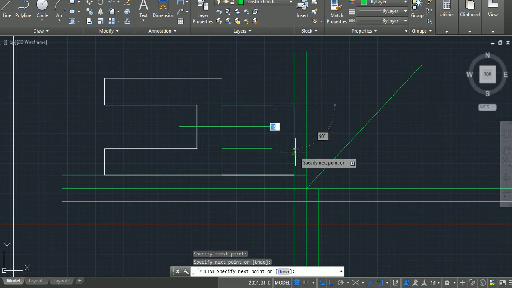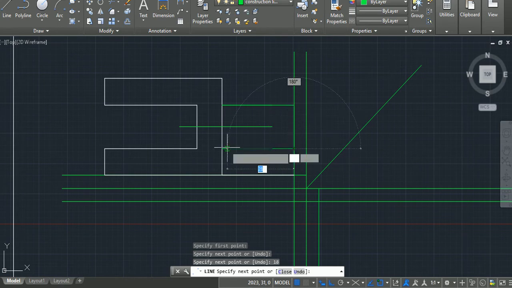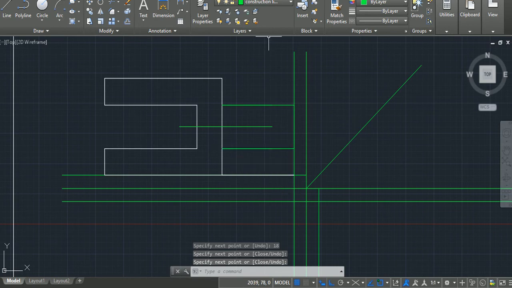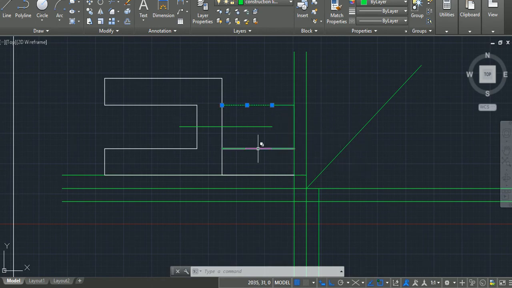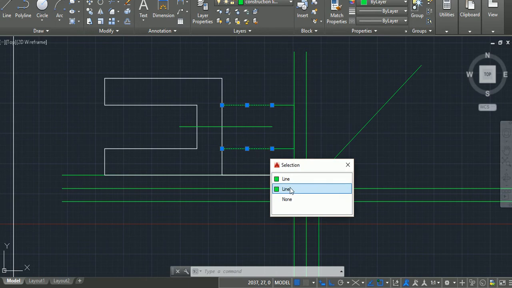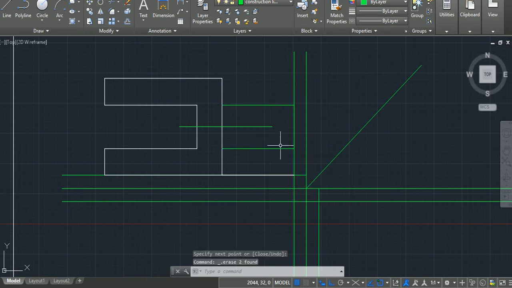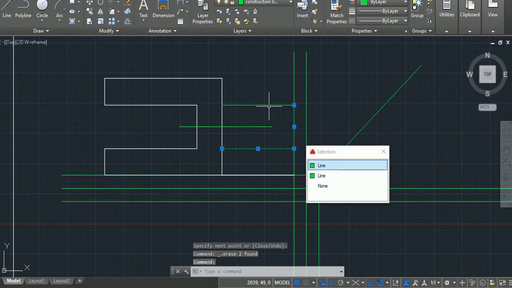Coming down 18. And I do not need these lines in construction line.